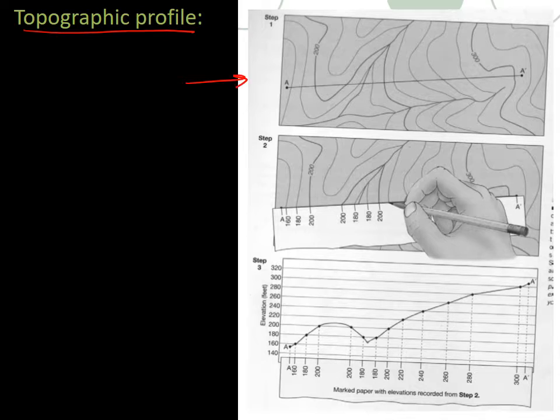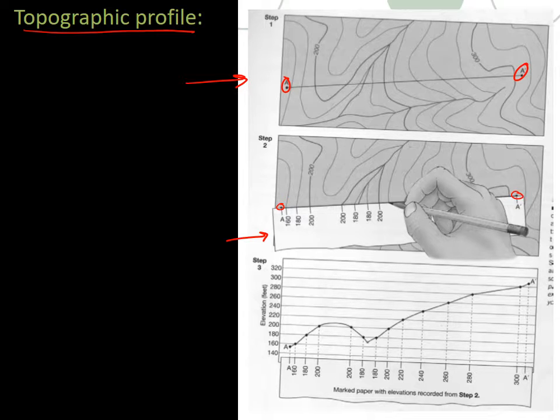So here's our topographic map of some hypothetical landscape. And let's say we wanted to take a hike from point A to point A prime. It'd be really nice to know whether that hike is flat, whether it's steep uphill in the beginning, steep downhill in the beginning, etc. And we can do that. So how we do that is we take a small piece of paper, and I've shown here, and we lay it along that line. Here's the point A, and here's the point A prime.